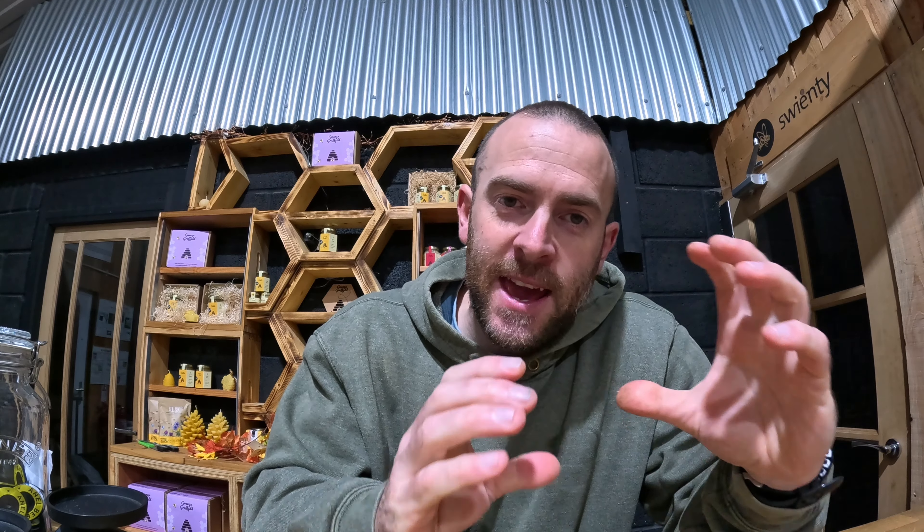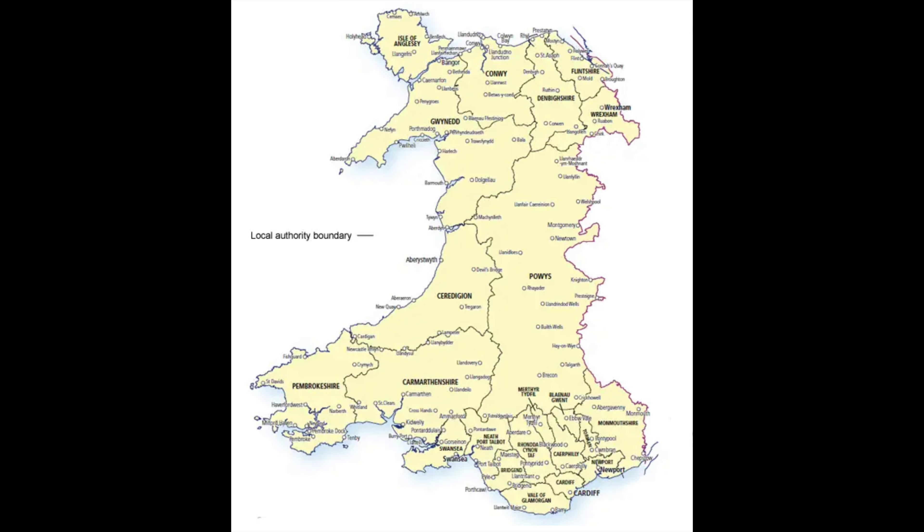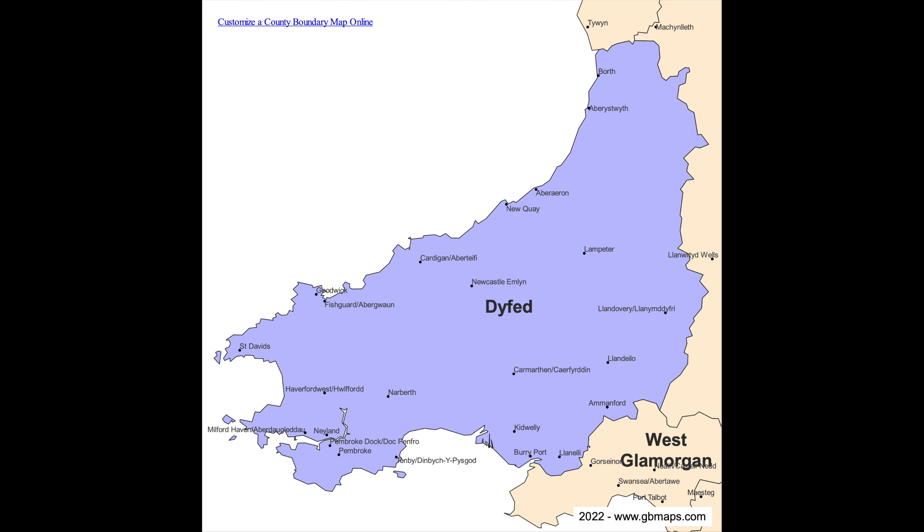That part between Carmarthenshire and Pembrokeshire isn't far from HQ. Every piece of that highlighted map is within an hour of the honey farm — a lot of it less than an hour. Getting new sites in that part of Pembrokeshire slash Carmarthenshire opens up a lovely circular network within what's called the old Dyfed. We live in Carmarthenshire, there's Pembrokeshire, and there's Ceredigion — historically one county called Dyfed — and basically we want to keep bees across the whole of Dyfed.